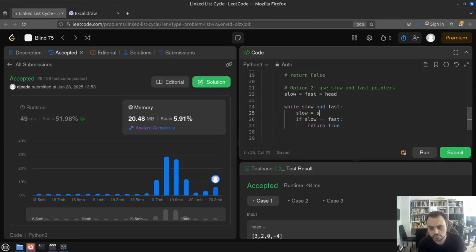And slow moves by 1 and fast moves by 2 steps. And here I think we need another guard. If fast, then fast equals fast next, because this can already return none.